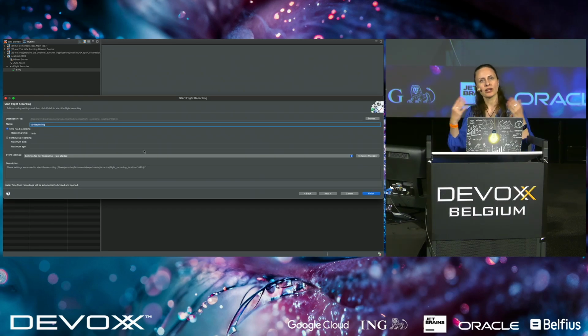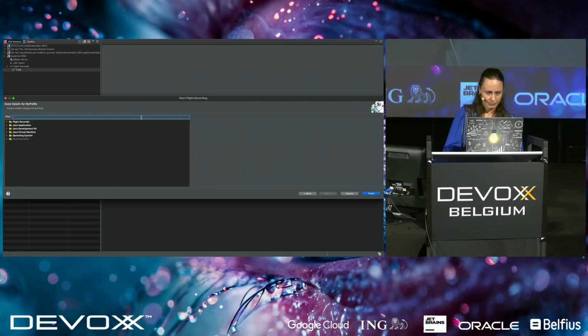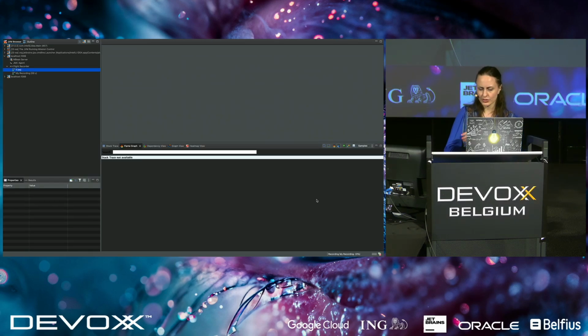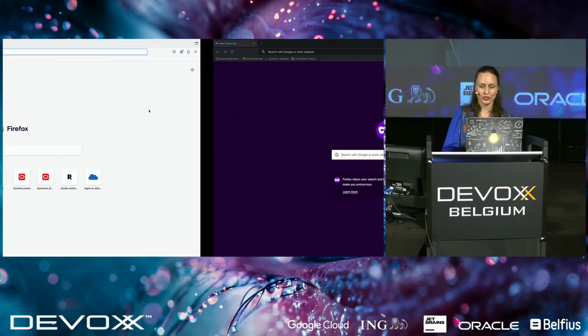So if I did the flight recording in the back, with a shorter flight recording for profiling only, not the infinite one, I had this there. So I have my profile with a lot of security things. Now, unlike the other one that's continuous, this is going to be just 1 minute. But with the continuous one, if you're connected to somewhere remotely, you can also say dump whole recording, dump last part of the recording. So you can also have access to the remote one too.